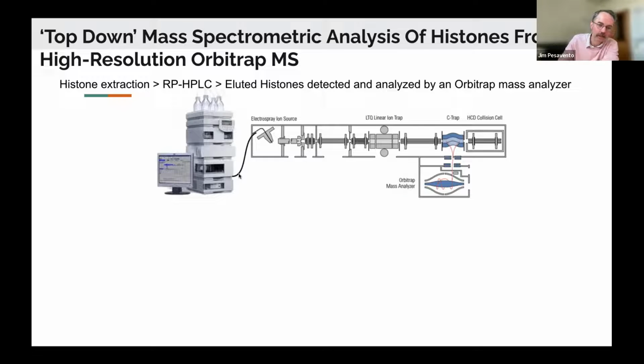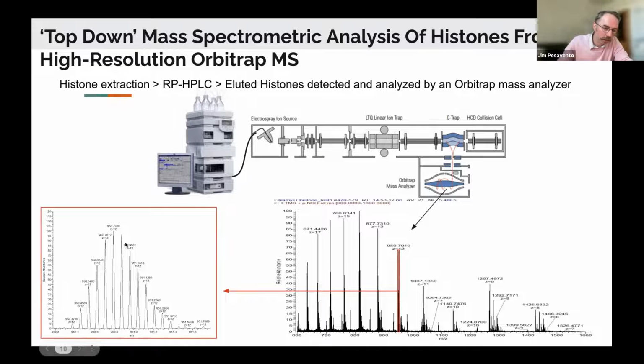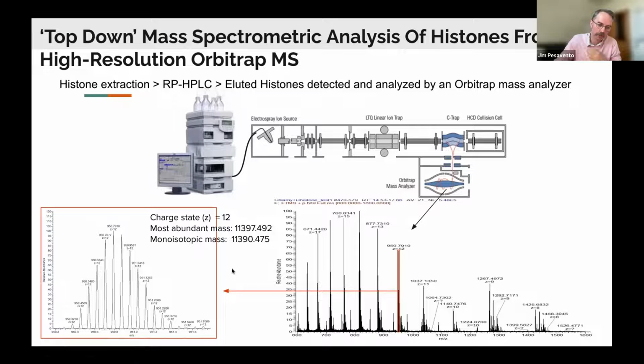So we can take the protein extracts and separate them out on a column. So protein is just coming out over the course of an experiment, getting analyzed by the mass analyzer. This gives us a mass spectrum that gives you signal proportional to the mass over charge. And we're using high resolution mass spectrometers, meaning we can actually get isotopic resolution of the isotopes within a protein of a specific molecular weight, meaning that this species has all carbon 12s. This has 1 carbon 13, 2 carbon 13s, and of course other stable isotopes of oxygen and nitrogen contribute. But we get really nice accurate mass when we analyze the proteins using this type of mass spectrometer.